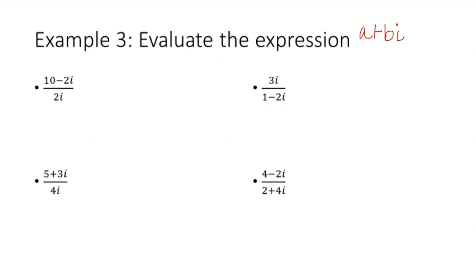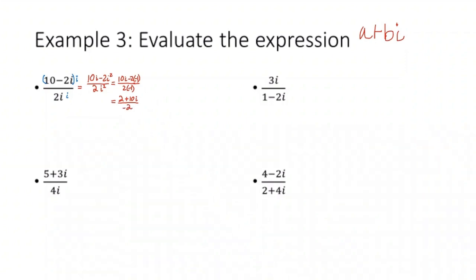The way we're going to do that is we're going to multiply top and bottom of our expression by i. In the numerator, when we distribute in the i, we get 10i minus 2i squared. And in the denominator, 2i times i would be 2i squared. Since i squared is negative 1, 10i minus 2 times negative 1 in the numerator, all over 2 times negative 1 in the denominator. Rewriting the numerator, negative 2 times negative 1 is positive 2. We do like having the imaginary part behind the real part, so we'll rewrite the order as 2 plus 10i, and 2 times negative 1 is negative 2.